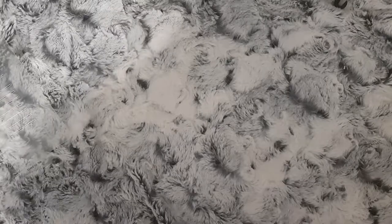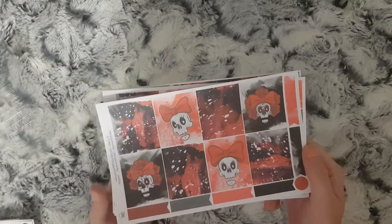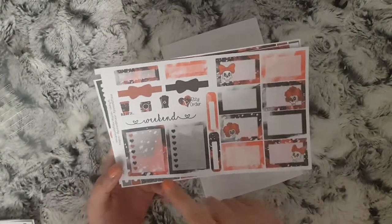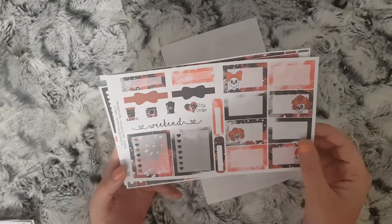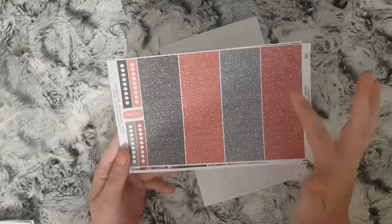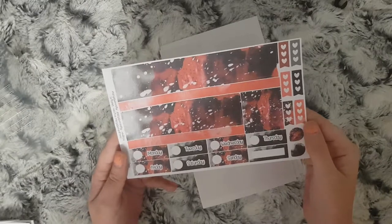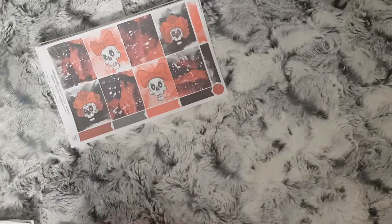The first kit is Skulls and Bows. You would have already seen me use this. You have your full boxes and flags, your half boxes, some checklists, some smaller boxes, and some functional. This is supposed to be your headers and little things, but I asked to have glitters instead and some more checklists, I think they are. And then you have your bottom washi, some more checklist flags, and your date covers. So that is Skulls and Bows.